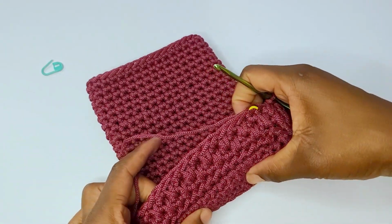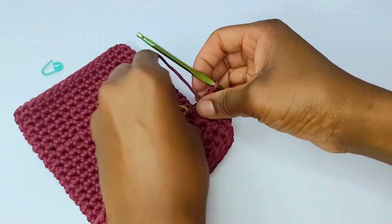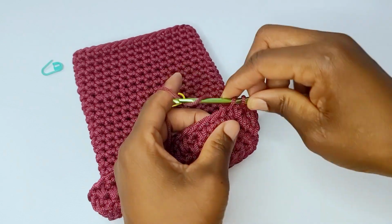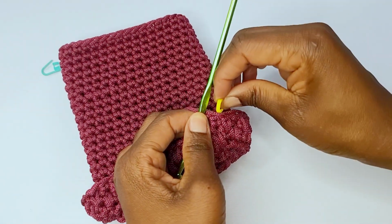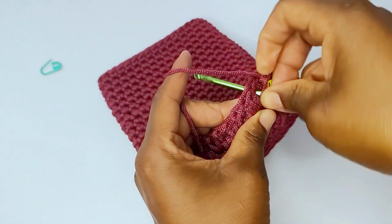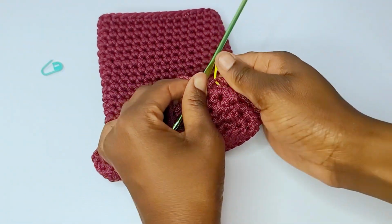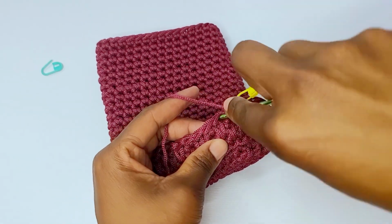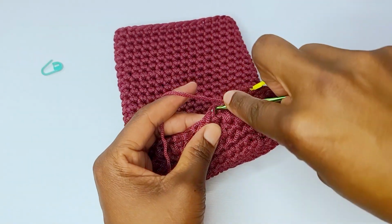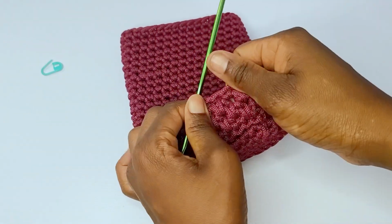Okay, so we now have 4 rounds of the sides. So moving on to the 5th one, we're just going to be repeating the 4th one that we just did. In the first stitch we put a single crochet, and then in the next one you put a spike stitch. Okay, in the next one you put a normal single crochet in the working round. In the next, instead of here, you go one round below, and then you put a spike stitch like this.